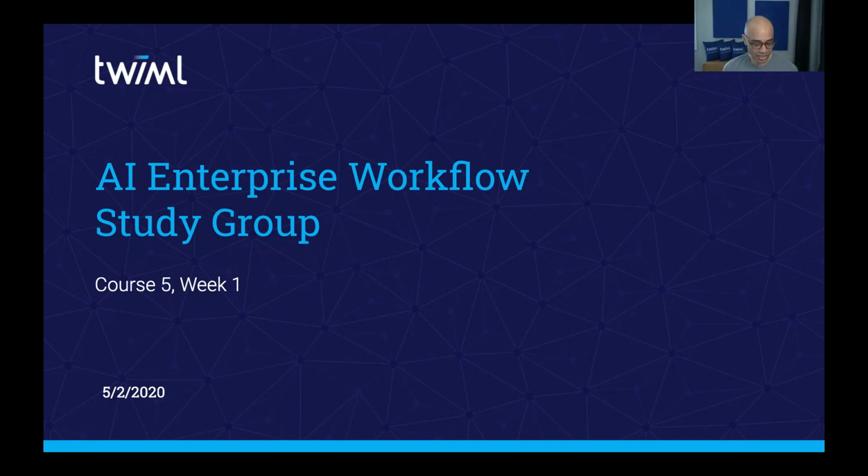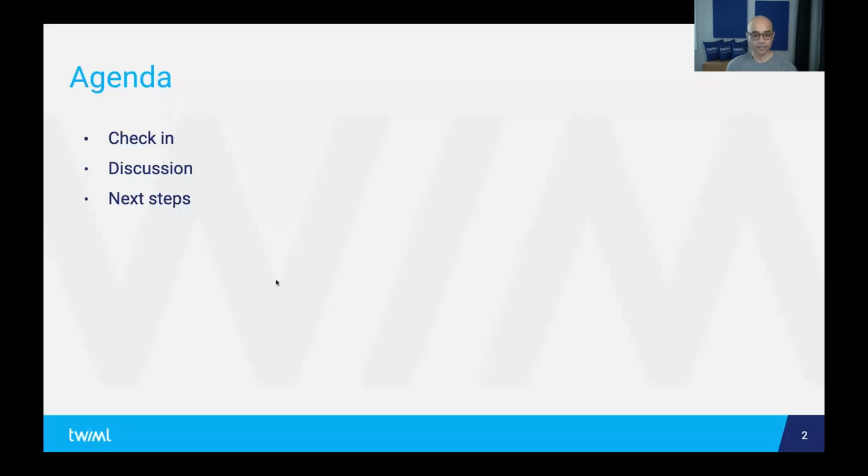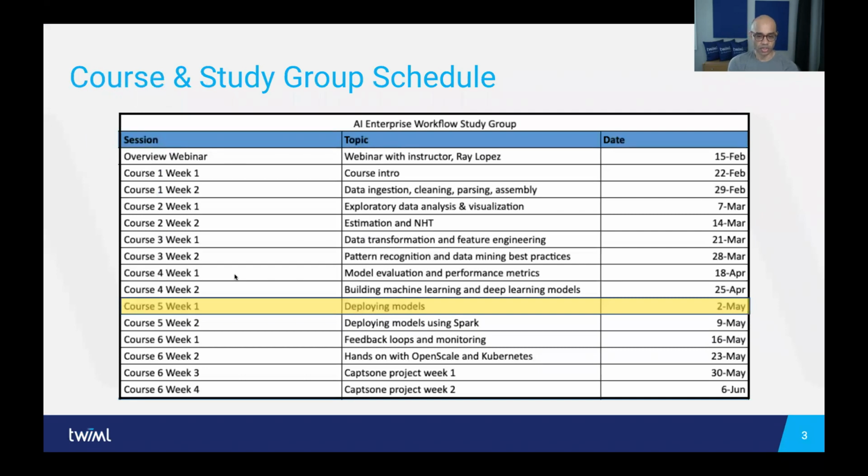Well, let's use this as an opportunity to jump into our material for today. We are getting started with the first week of course 5. This week is starting to talk about deploying models, and we will discuss Spark and Docker and Flask. I think that continues into the second week of this course.